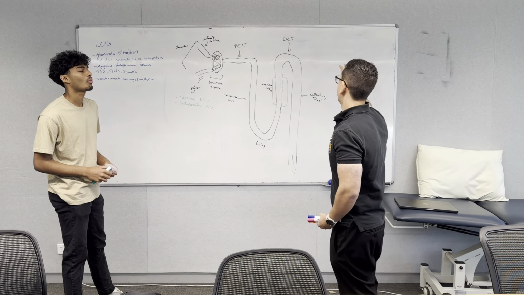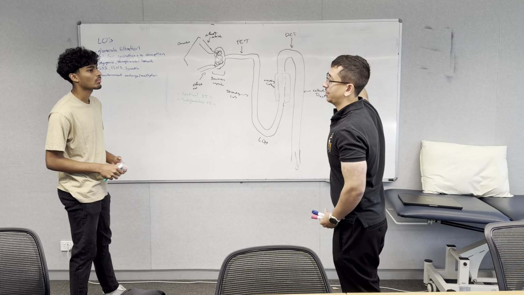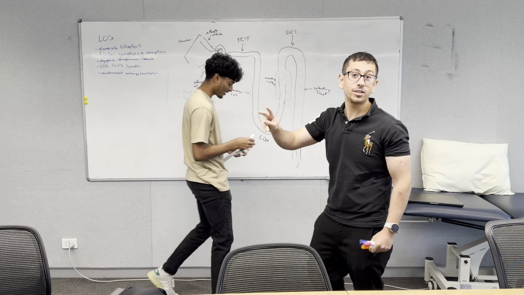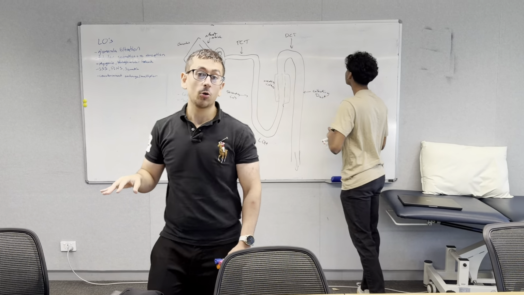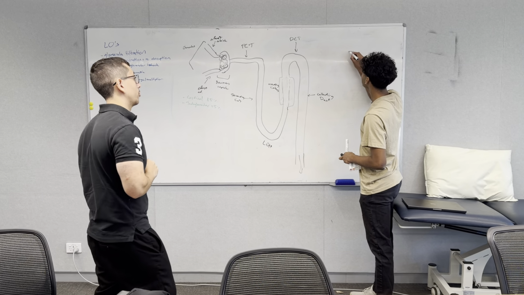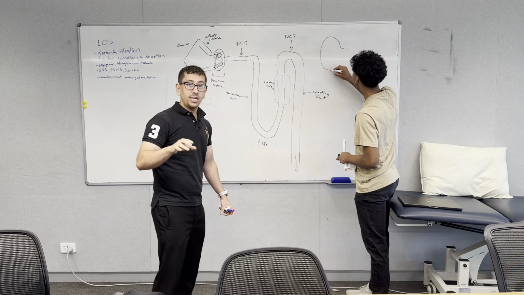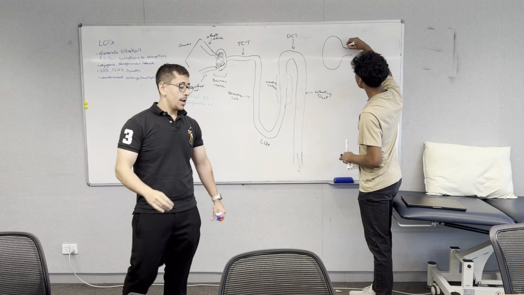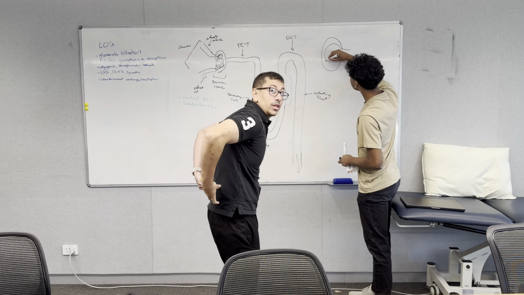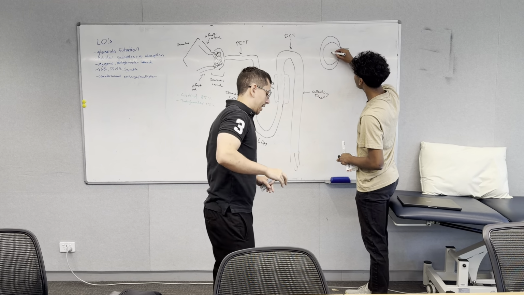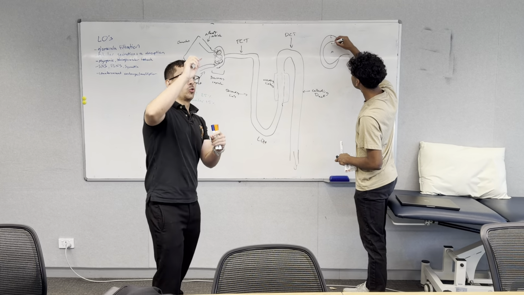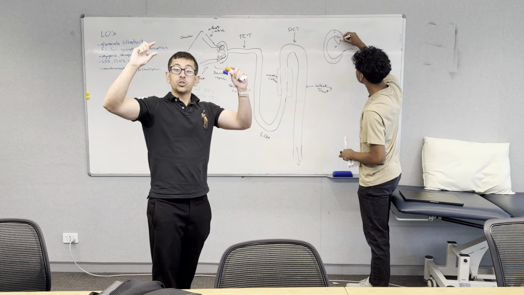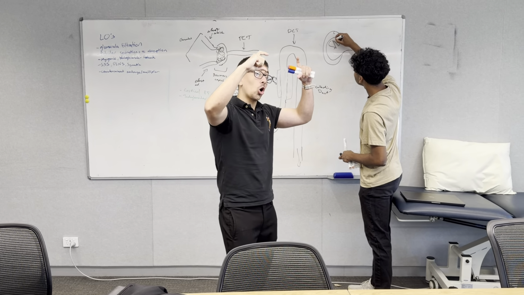Okay, and do you want to draw the kidney for us? There we go. You have two kidneys. Your right is a little bit lower than your left because there's the liver on top of it. It's from T12 to L3. And the whole point is they sit at the back. They're retroperitoneal. And you have your two floating ribs just at the top of the kidneys, okay?